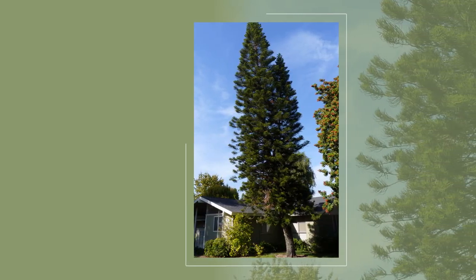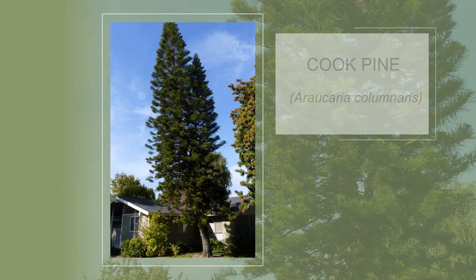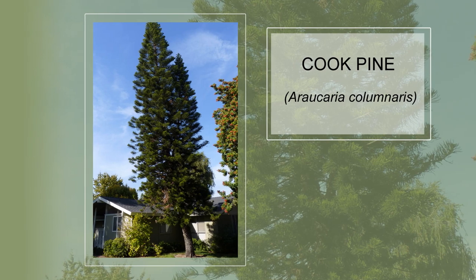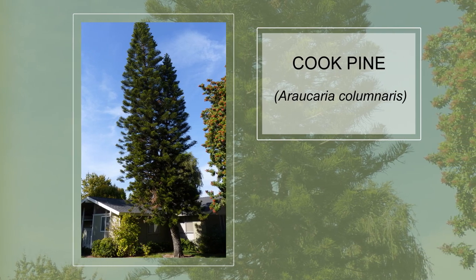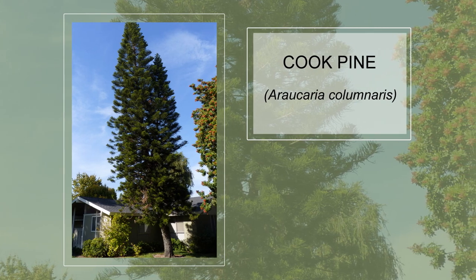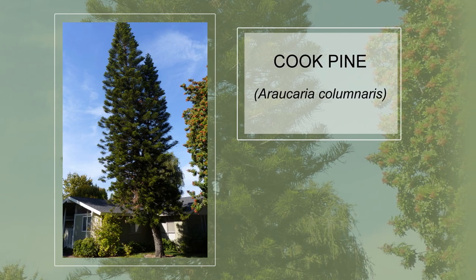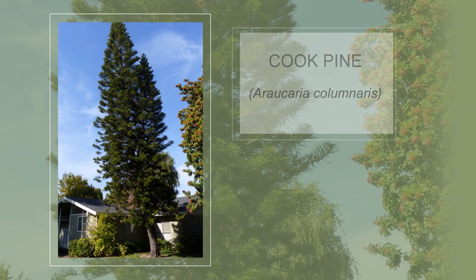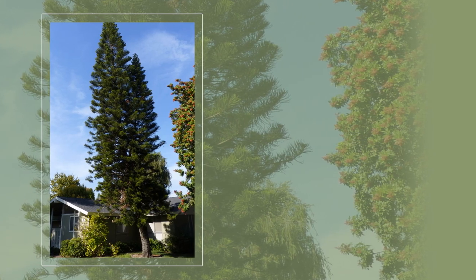At the corner of Manor 24 is a Cook pine. Native to the southwestern Pacific, it was classified on the second Captain Cook voyage. They can grow up to 200 feet. This tree always leans an average of 8 degrees towards the equator, wherever it grows. Scientists think that gravity or even the Earth's magnetic field could be playing a role in the constant tilt of this tree. It's planted in parks and formal gardens due to its unique look.